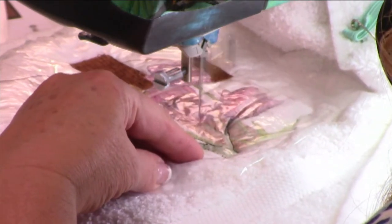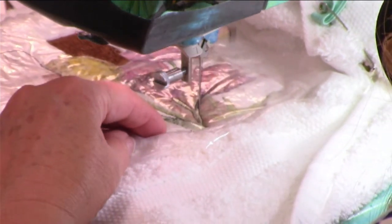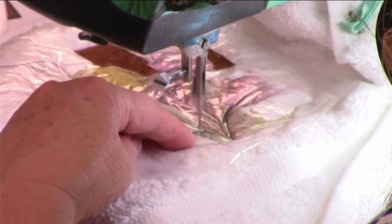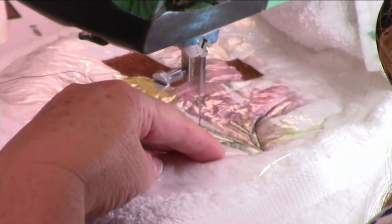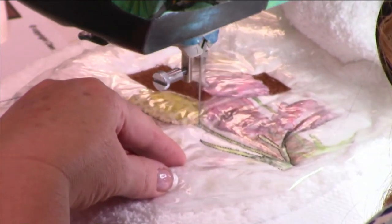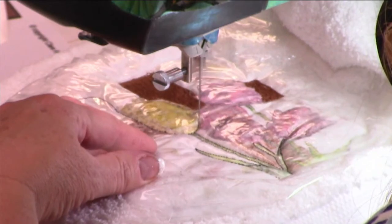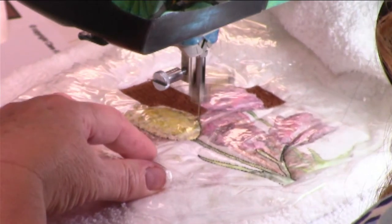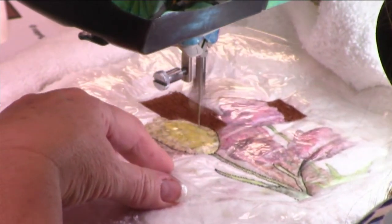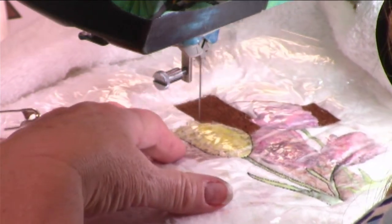These are some stems. And this is going to be green thread. Back up here to my yellow tulip. Isn't that a fun word to say? I like saying tulip. All right, a little bit dorky. Yes, I can be a little dorky.